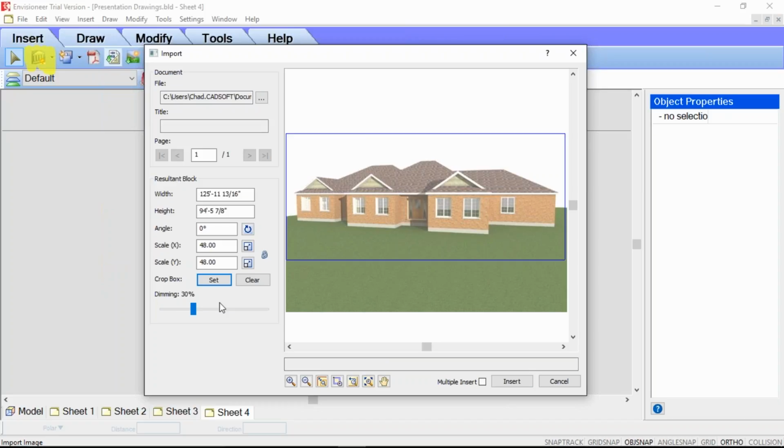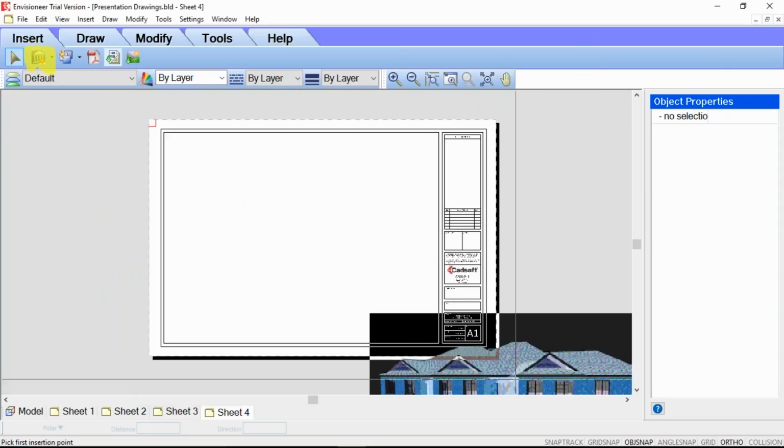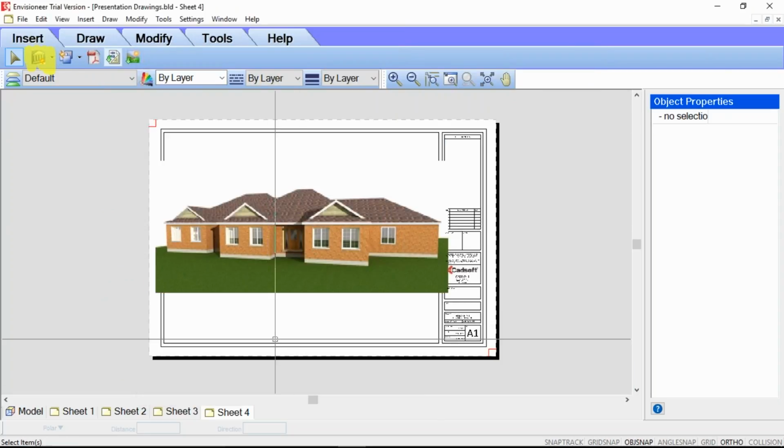Usually when we're inserting, whether it's a PDF or a picture or a CAD file, we want to have it come in at the true color that it was created in. I'm going to take this dimming slider and slide it back to 0 to not dim this image at all. Now that I've got these settings set, I can go ahead and click Insert, and we can see there is an inserted image, and in that rendered image, we can see the shades and shadows that are created in that rendering, and it's just more of a photorealistic image.